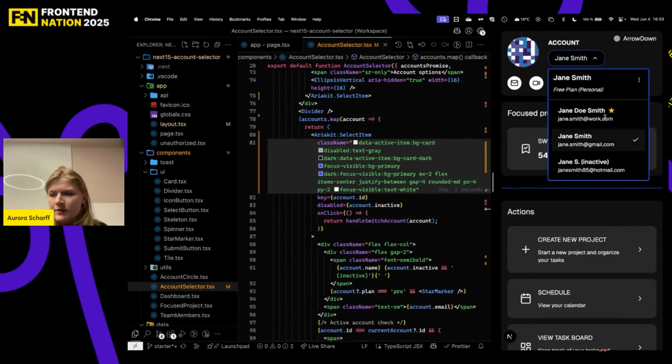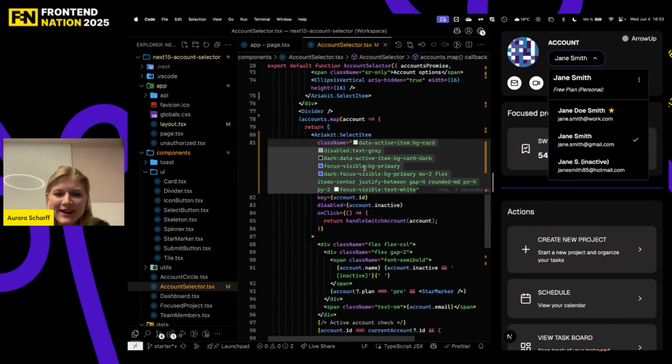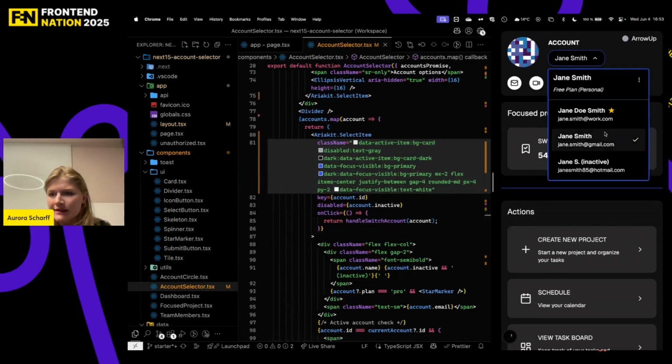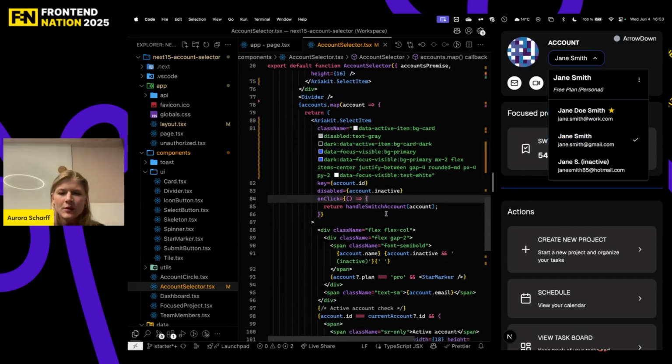And then when I use the keyboard here, I actually need a higher contrast for that to be accessible, which is something I learned. So that's why I can replace the focus visible here with data focus visible. And now if you're hovering, it's the faint hover, but then using tabs, you will have this increased contrast, since that's your only way of knowing the current item. What else?